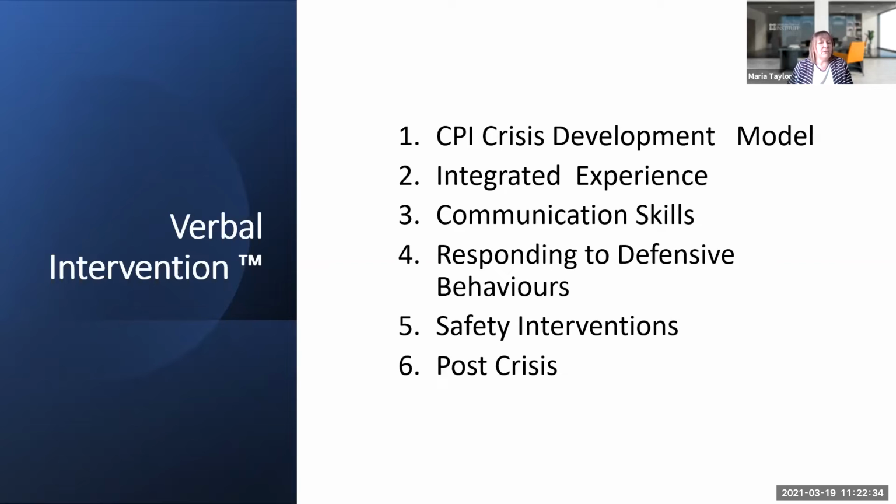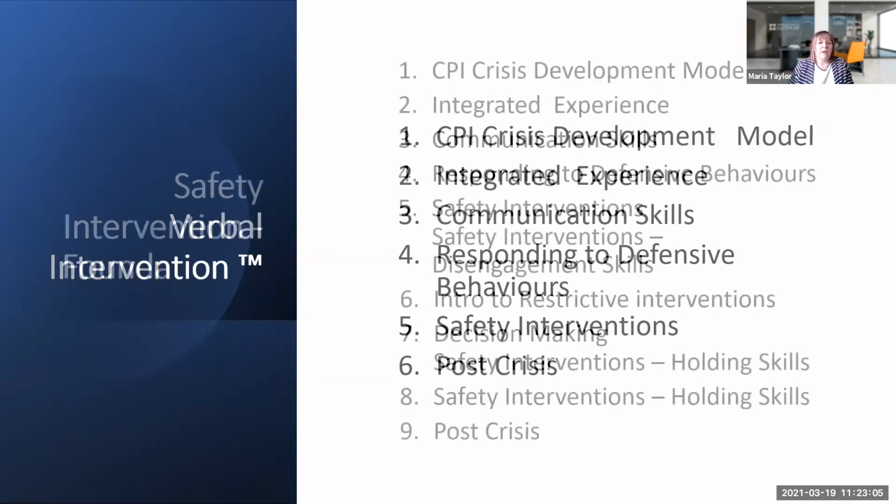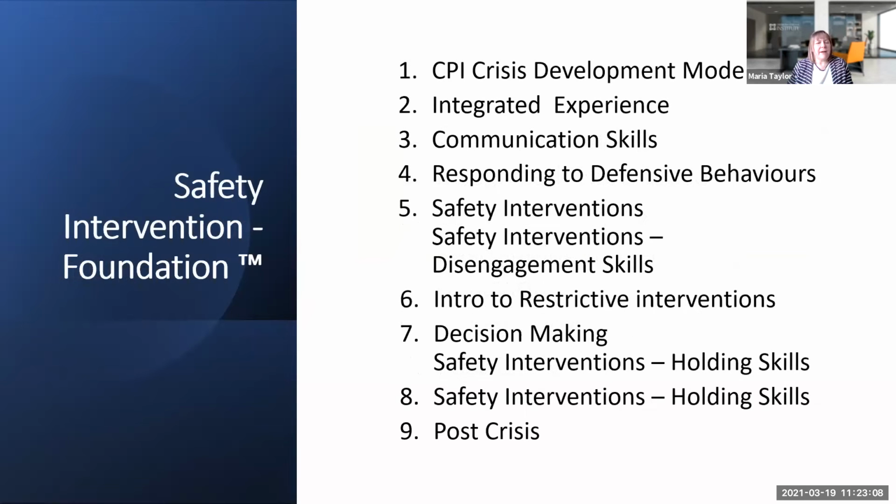Safety interventions is a new module which emphasises the use of non-restrictive approaches and includes collaborative and coordinating approaches amongst staff. Module 6, the post-crisis module, is the same as it is in MAPA, focusing on tension reduction and how to re-establish the relationship after a crisis, but also now includes a greater emphasis on trauma considerations that staff need to make and restorative approaches. So VI is our foundation, our base model of content, and every other programme builds on that content.